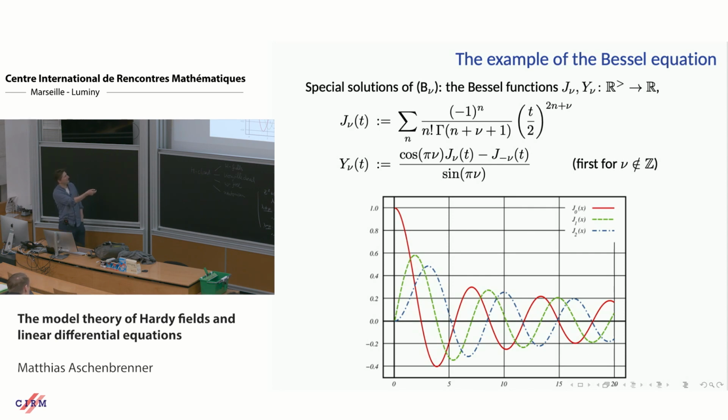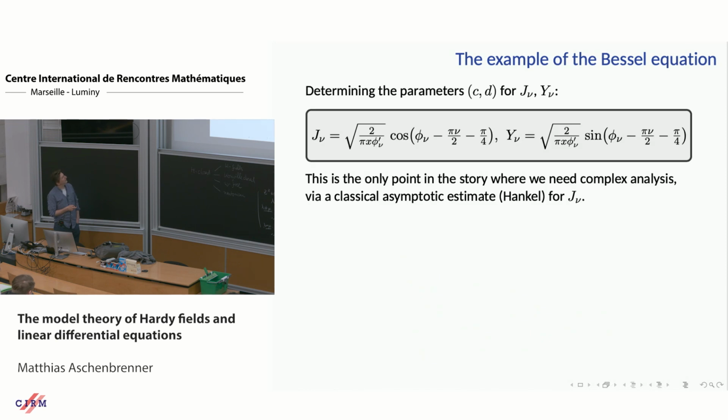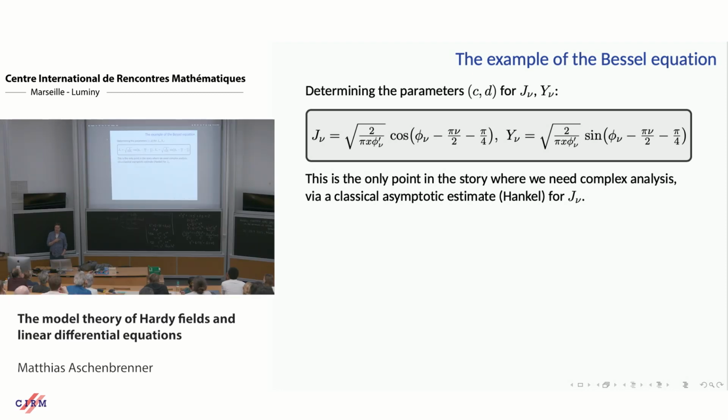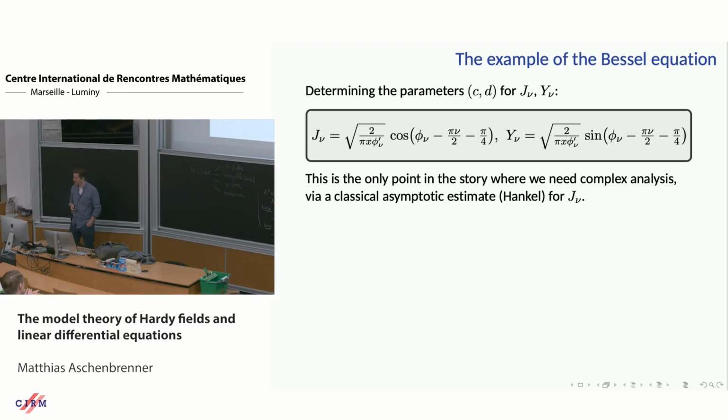Yeah, here's a graph for the J's. So you can nicely see, for nu equals 0, 1 and 2, the oscillation. Okay, and now these are particular solutions, and the question is how we can parameterize them using our parameterizing schemes. So what are the coefficients C and D that you need? This is how they turn out to be. Here is the C, somewhere hidden, and this is the D.